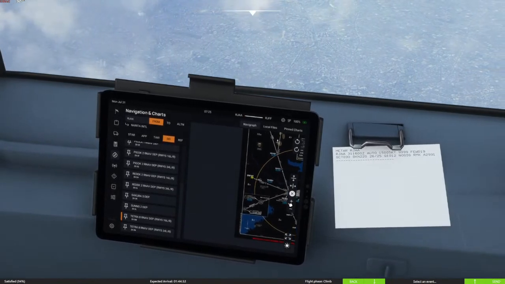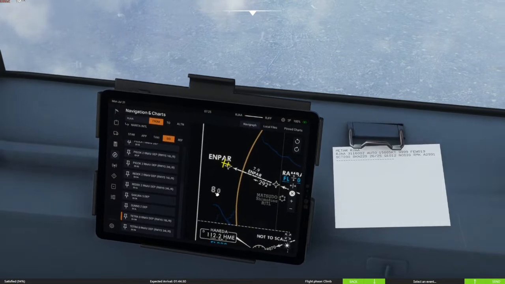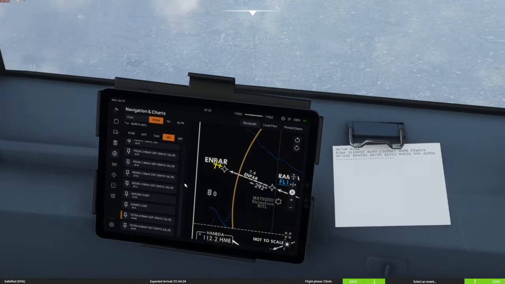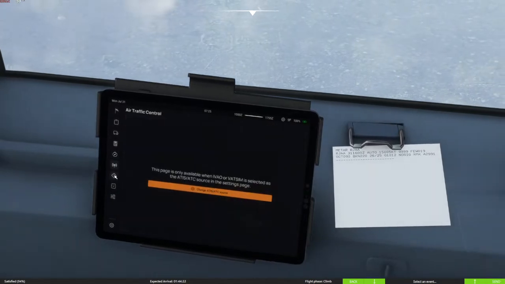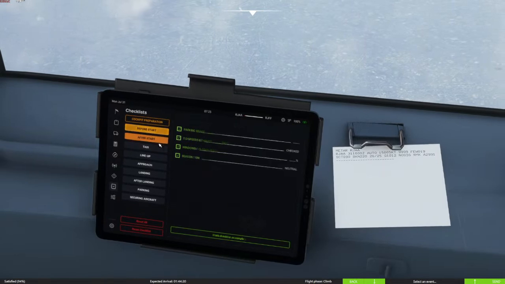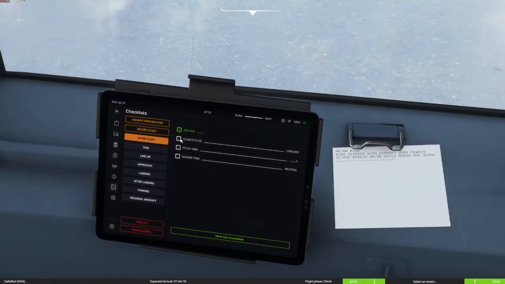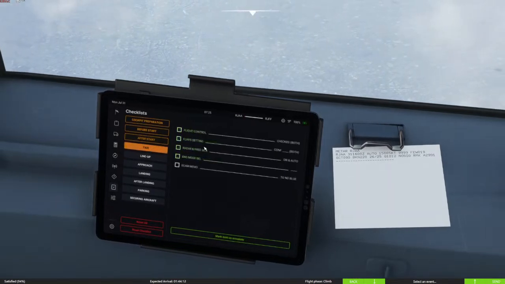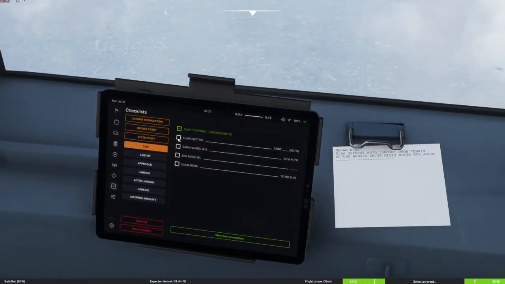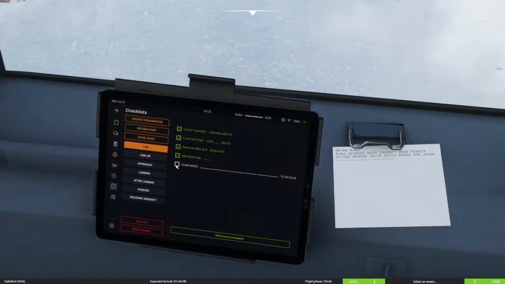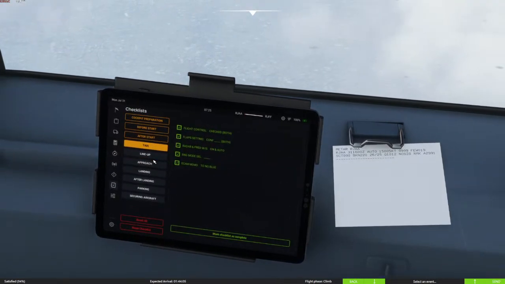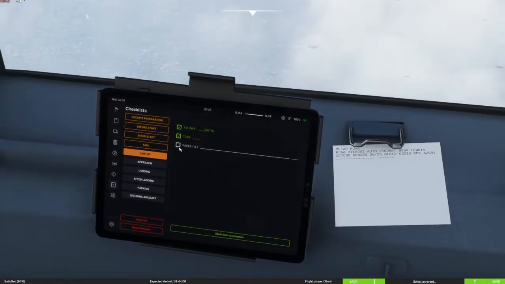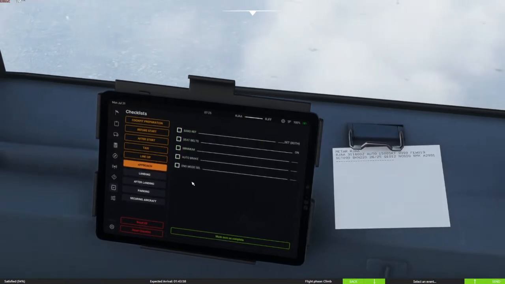All right, we're just pretty much out of the departure here. And we're going to remove... ECAM status was checked, pitch trim was good, rudder trim is good, taxi, flight control checks we did, flap settings we did, engine mode selector normal, did that, ECAM status was all blue, we lined up, TCAS, we did that, air packs were already in the on position there. Now we'll go to approach.